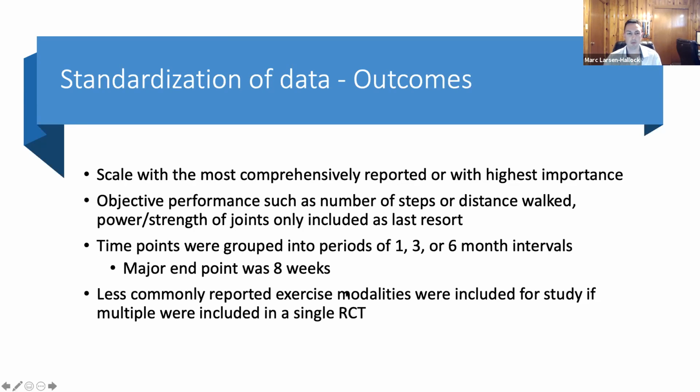But for their study, they ended up doing a major endpoint of 8 weeks, which also happened to be the most common one. And then the less commonly reported exercises were included if at all possible. So if they found something like Tai Chi, they would include that in the study, even though it just wasn't reported very often, to try to give some more heterogeneity to the types of exercise applied to each study and for the overall result.